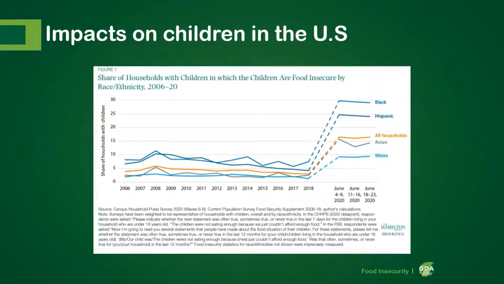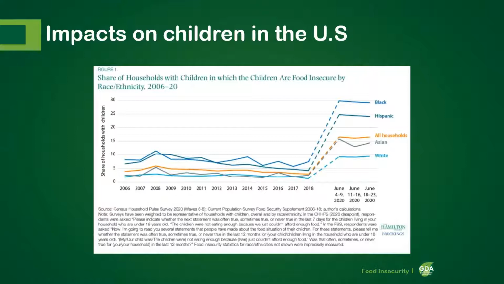Brookings, which is the place that published the results of the survey, reported that during the month of June, around 16% of households with children who filled out the survey reported that their children were not eating enough over the previous week due to a lack of resources. This translates to 14 million children in the US who were not getting enough to eat. The overall rate is the highest on record.